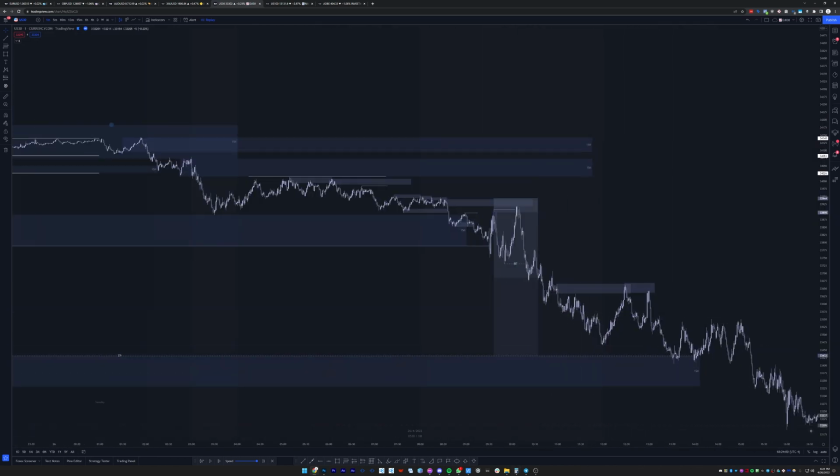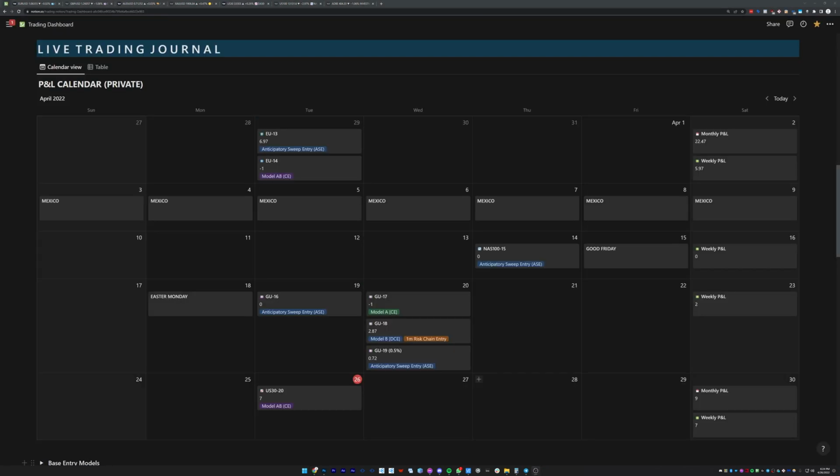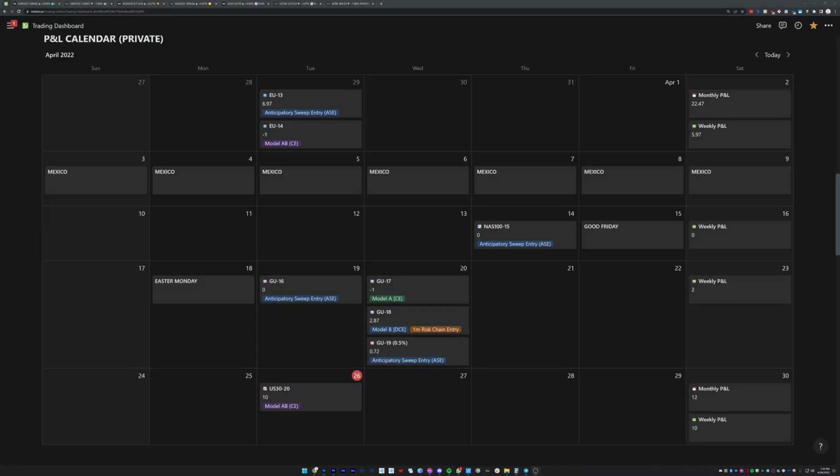Oh, actually, one other thing I'll quickly show you guys. Let me just pause this and pull up my trade journal. I want to show you guys how I did for the month. Again, transparency, why not? All right, so here's my trade journal for the month of April 2022. And as you can see here, it's a pretty slow month.